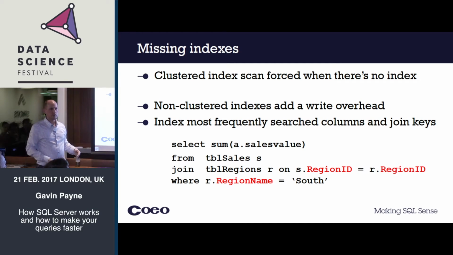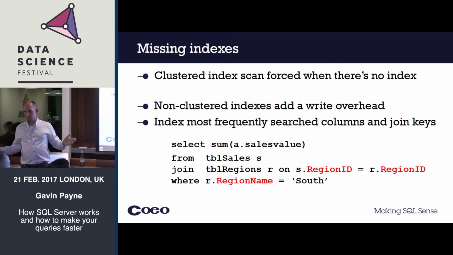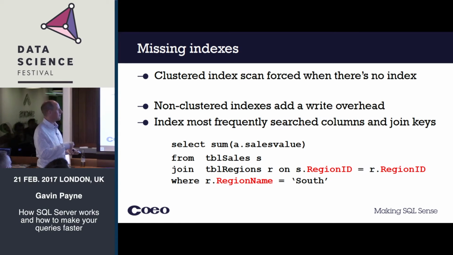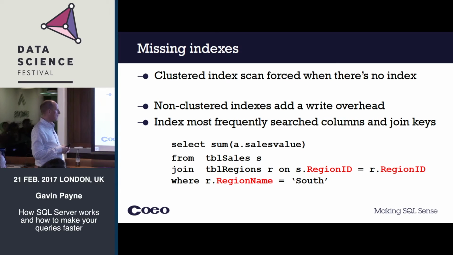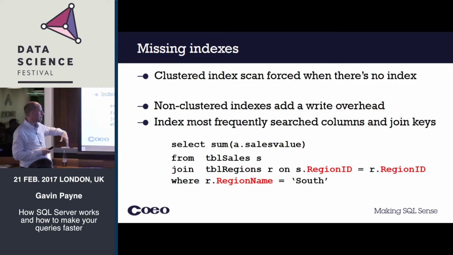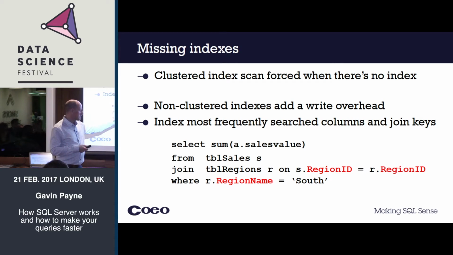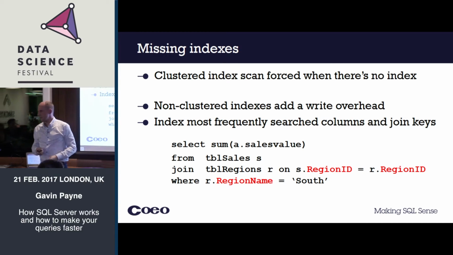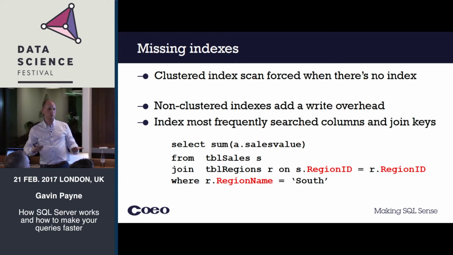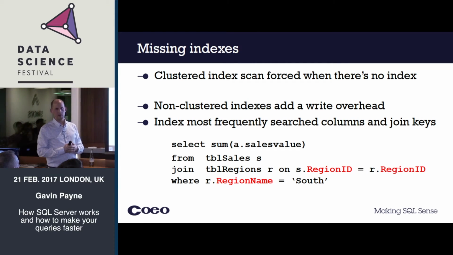For data warehouses, you might have dozens, because we're not doing much updating and we can afford to have that performance impact. And what we can start to see here are some examples, as we've spoken about earlier: if SQL Server is missing indexes on those columns in red, it will have to read every row in that table to perform those operations. And if that table is bigger than the amount of memory we've got in the server, we come back to this vicious cycle of ever decreasing performance.